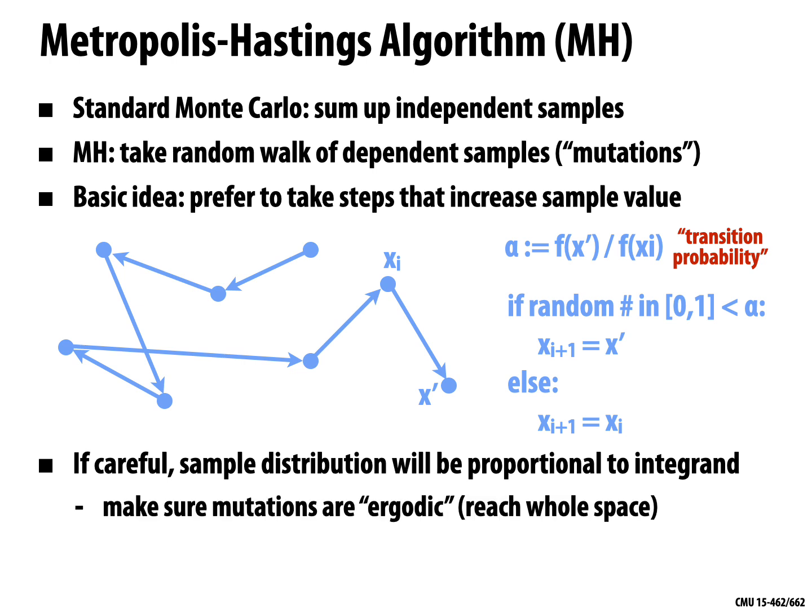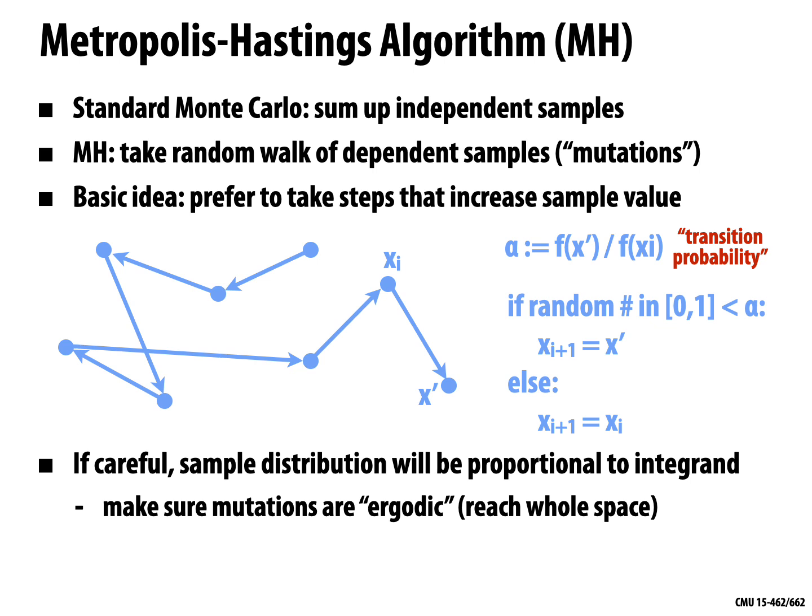One thing we have to be very careful about is to make sure that the mutations are ergodic, which is just a fancy way of saying make sure that our paths can actually reach everywhere in the domain of integration. So you can imagine maybe there are big regions of the domain where the integrand is 0. Well, based on our little algorithm here, we'll never pass through these 0 regions, which means we'll never maybe move into some more interesting regions on the other side.